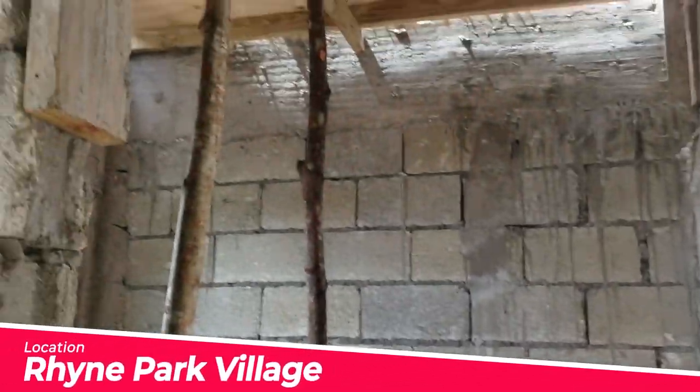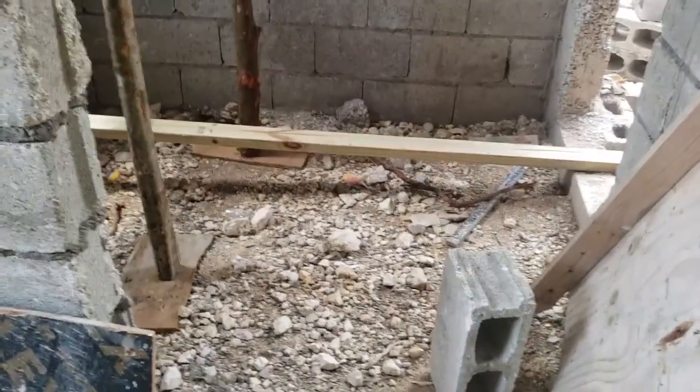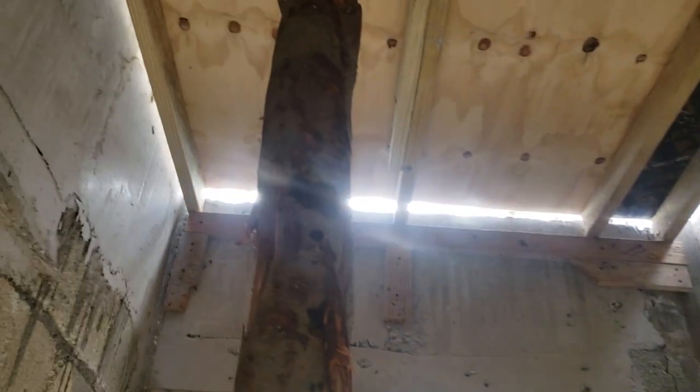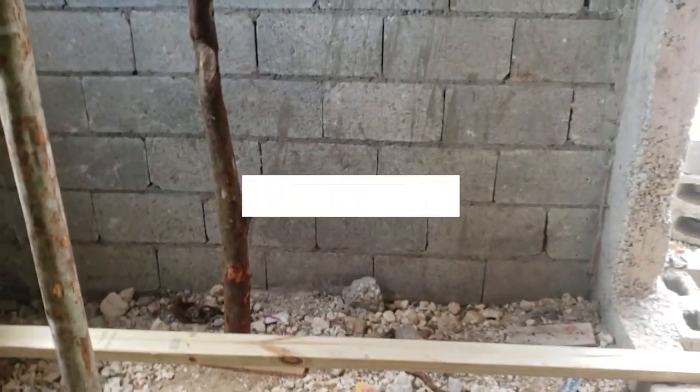Yeah, what's going on now? No sooner must I wonder what the building looks like. As I can see, the whole of the floor is dug, the decking put up so far, then shored up. So this is an update from the last time that I was at this location.